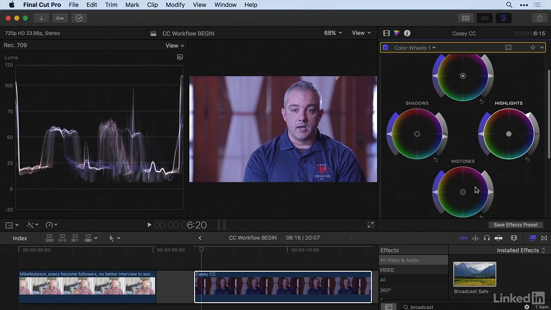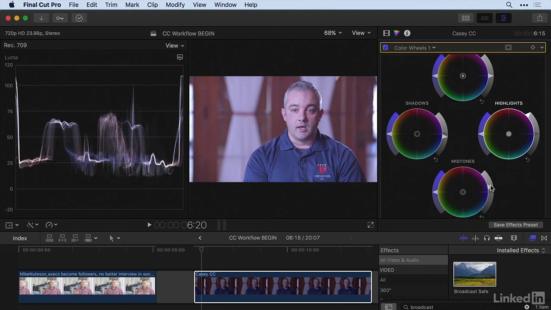And I think I also want to raise my midtones as well. And you want to make sure that the flesh tones are around 70, 75, which we are. However, look what happened here. When I was making all of the adjustments on my highlights and midtones, my shadows crept up. So this can be a little bit of a dance. I just need to bring that back down.